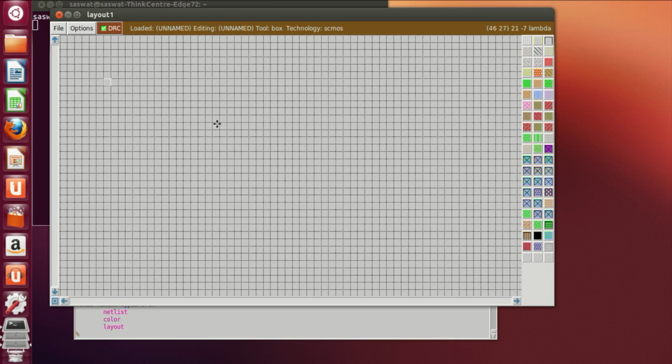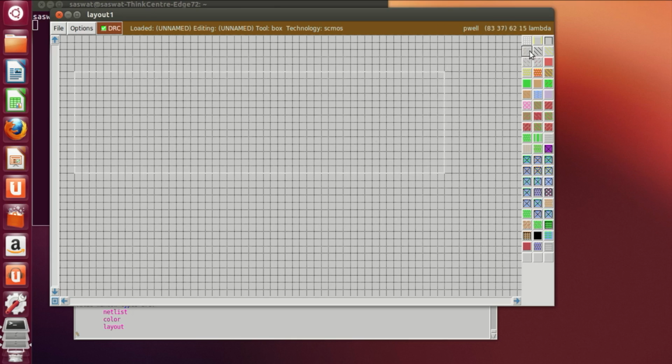Now we have to draw the layout for the 2-input OR gate where the PMOS is in series and NMOS is in parallel.